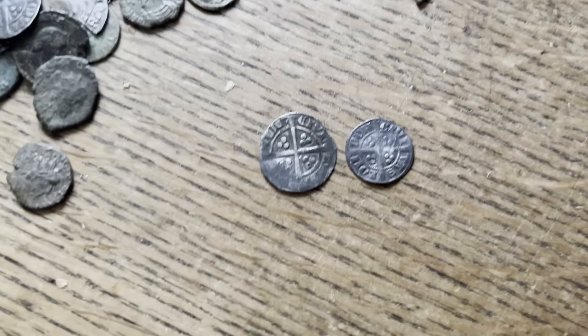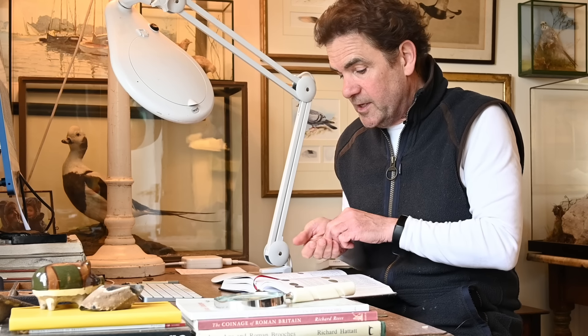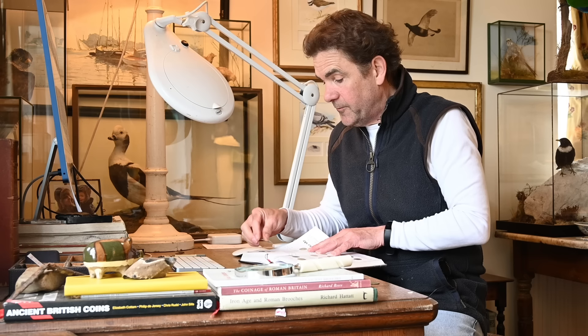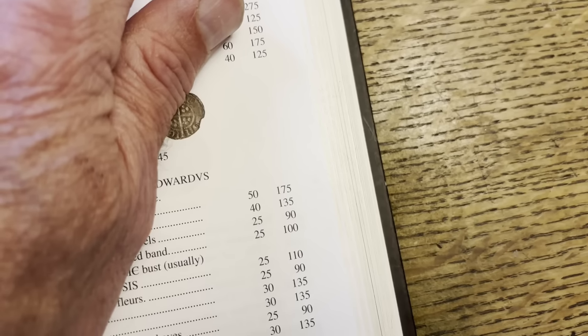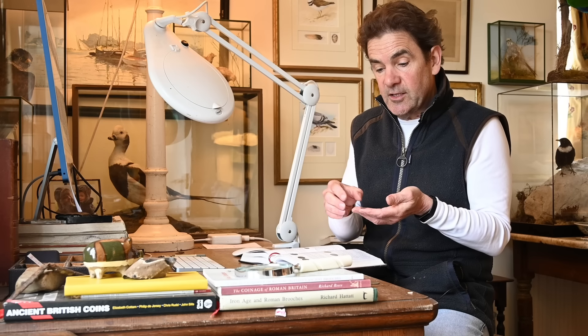If we go to our Spink now - as I often say, use the Detecting Hub to start with, or something similar. I think the Detecting Hub is probably as good as it gets. With the information they give you, you can go to your books and reference and start learning about it yourself. There are certain people who post asking 'can someone identify this Roman coin for me?' when you've got very obviously Hadrianus on one side. It's fun to make a bit of an effort. Here is my ha'penny alongside the penny there - you can see the difference. Type 1434a is the type they've decided to illustrate, and it's a London mint. It's basically that coin - a really special find in that condition.